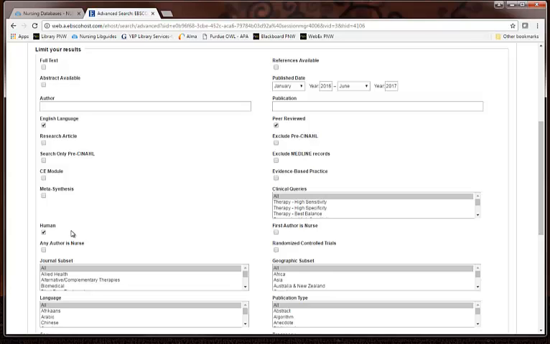Finally, the assignment specifies that your article should come from a nursing journal. Look for a drop-down box labeled Journal Subset. Scroll down and click on Nursing. This will narrow your search to journals that have nurses as their primary audience of readers. So at this point, we've used 5 methods to focus our search. We've specified a date range. We've used 3 boxes to limit our search to articles in English, with human subjects in their sample population, published in a peer-reviewed journal aimed at the nursing profession.